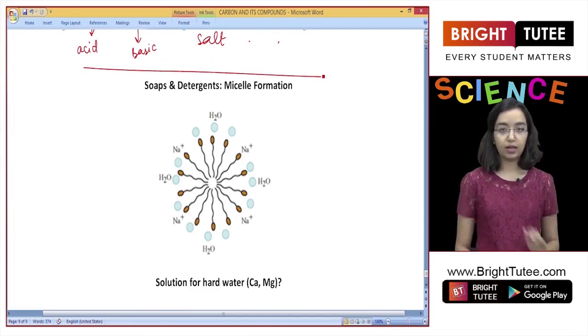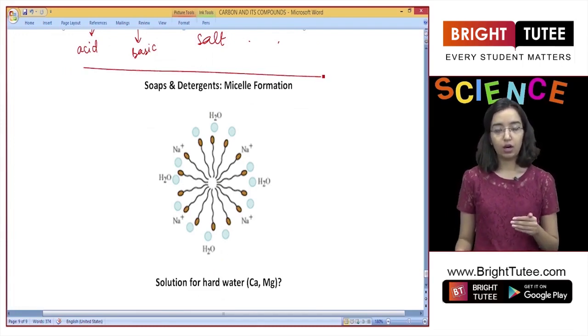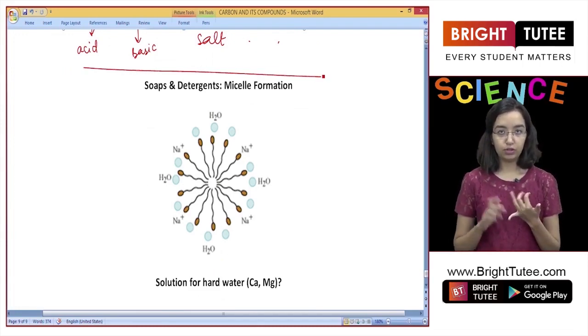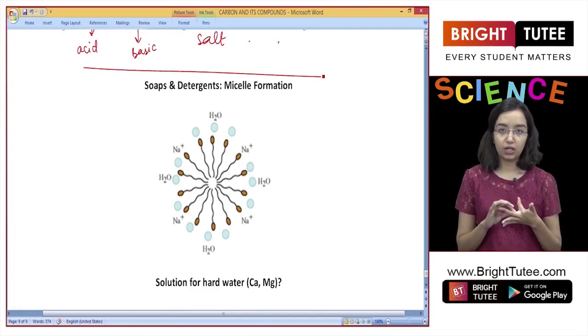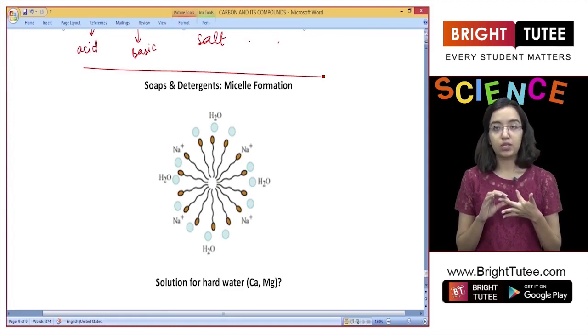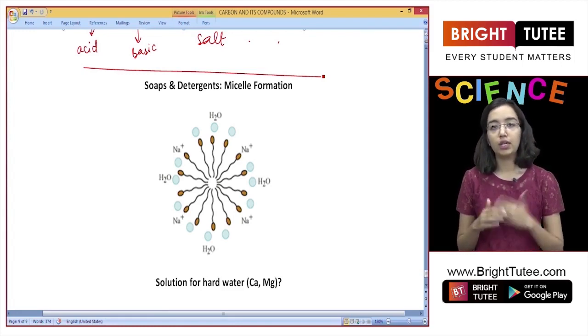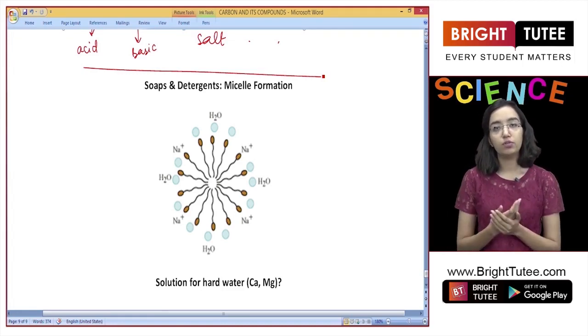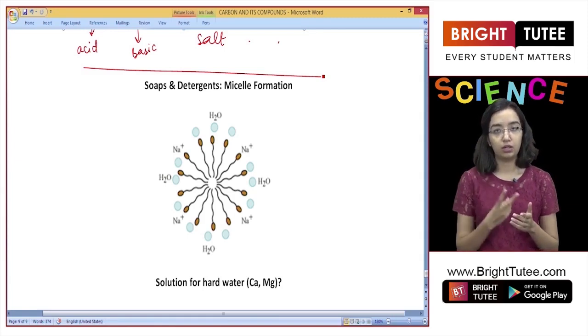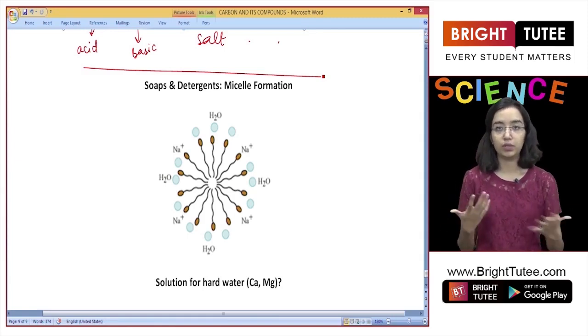Before we enter here, let's just revise. We studied how carbon exists in nature, its free forms, its compounds, in which we studied saturated and unsaturated hydrocarbons. We studied various functional groups, and we studied their nomenclature. From the nomenclature, we moved on to the chemical properties of carbon compounds, and then we moved on to two specific compounds of carbon, ethanol and ethanoic acid, and we studied their properties separately.